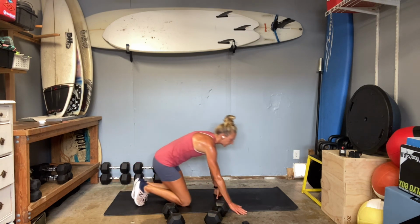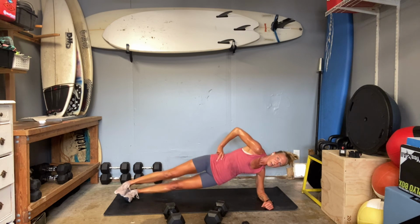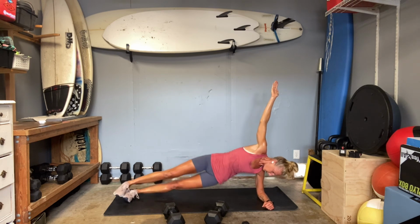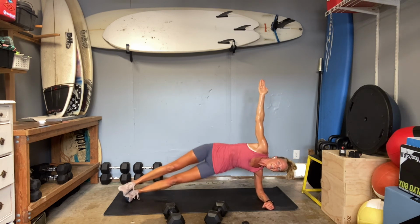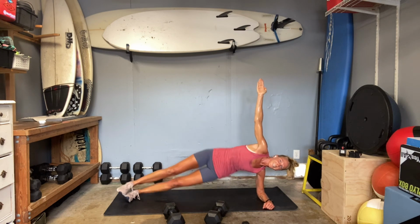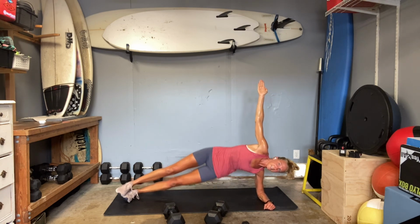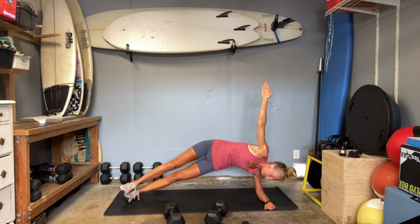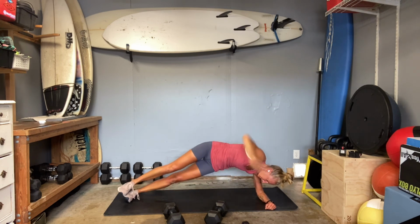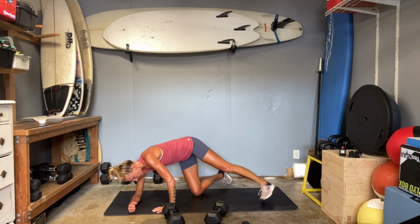Okay. Deep breath. Let's go. 30. Stagger those hips. Here's 1, 2, 3. Come on, obliques. I mean, I love my love handles, but they say these are really good for your low back strength, so we better do them. 18, 19, 20. Stack those hips. 28, 30. So we got to watch and make sure the hips are not wonking forward and back.